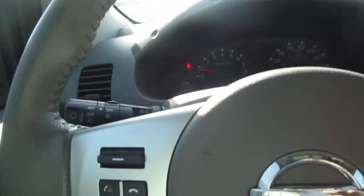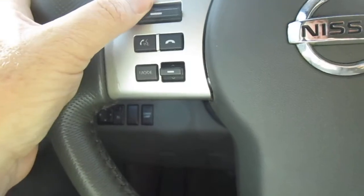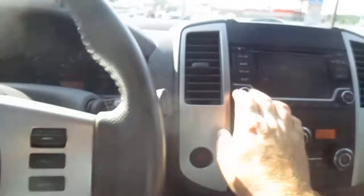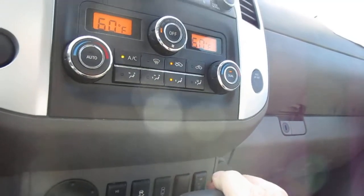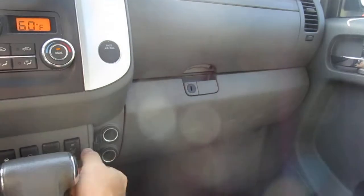So, 43,000 miles on this truck — very low mileage. On the steering wheel you have Bluetooth connectivity and vehicle menu options, and on the right-hand side you have cruise control. In the center stack you have your stereo, dual climate control, heated seats, rear parking aid, and traction control, along with twin 12-volt power outlets.